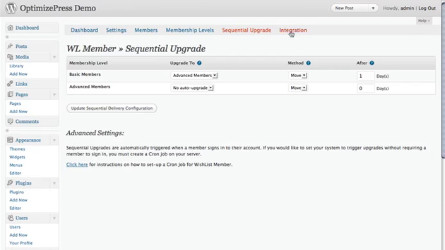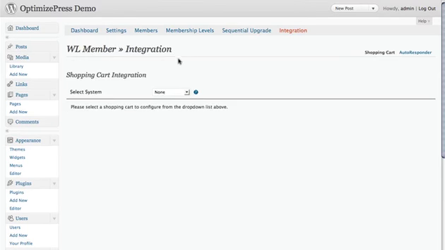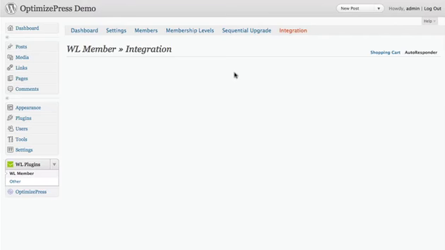The last thing, and I'm not really going to go into detail in this, is integration. Just wanted to point out that this is the section here where you will integrate with your payment processor, and Wishlist support quite a few different payment processors. So if you need any support with this, I would contact Wishlist because they're the experts on this stuff, and you can also integrate with your autoresponder in this section here.